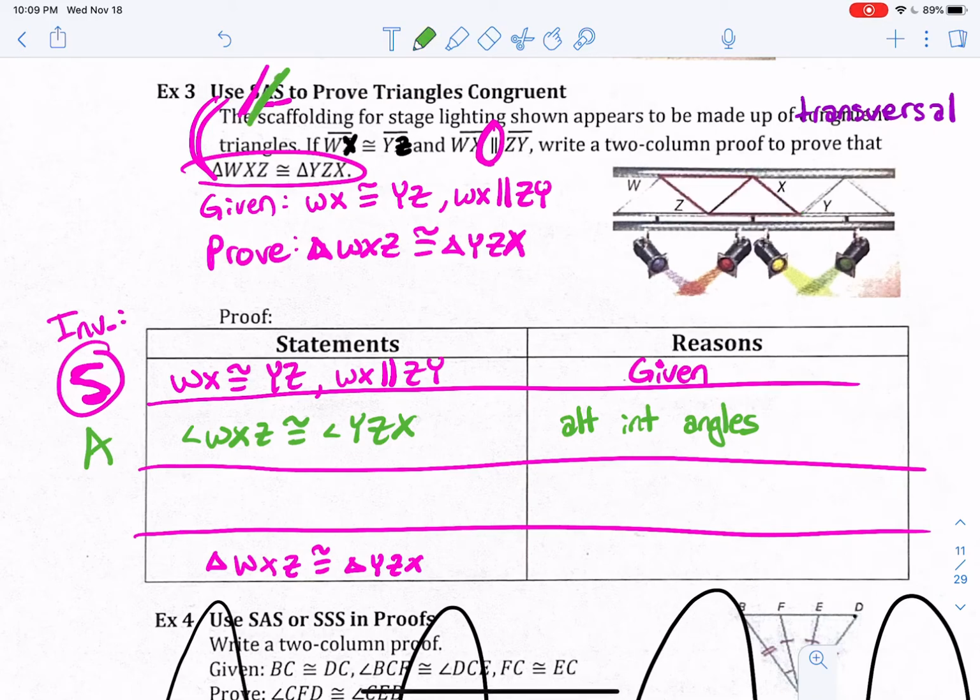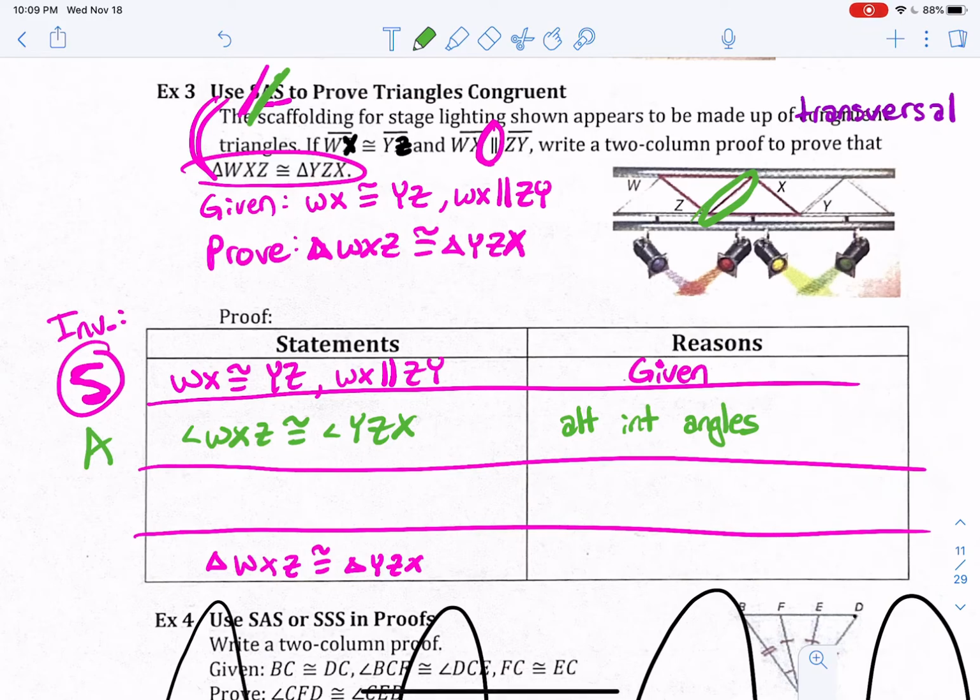So these two triangles, this guy here and this guy here, we already know that the top side is congruent to the bottom side. So we have two other sides to choose from. We can either pick this side here and say that it has to be the same as that one, which we don't necessarily know for sure. Or I can say that this middle segment is the same as itself.